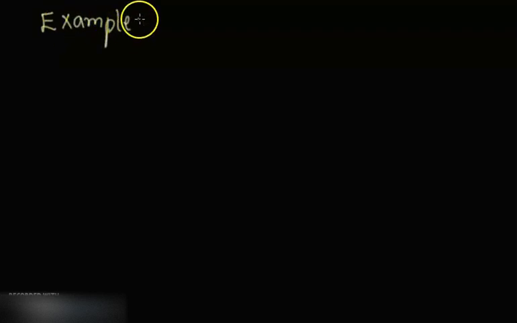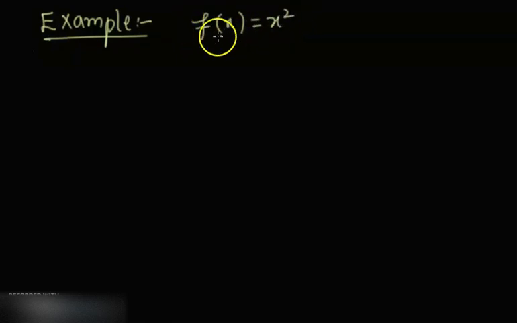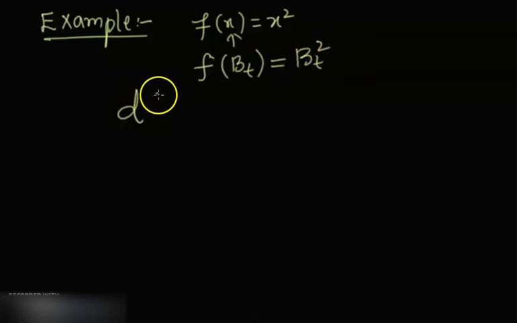So now let's do some examples based on the simplest version of Ito lemma. Suppose we have a function f of x equal to x squared, and I want to compute what is the differential of, or maybe I am writing it in the variable x, but you can assume that it is the function which is depending only on Brownian motion. So I want to compute what is going to be this differential.